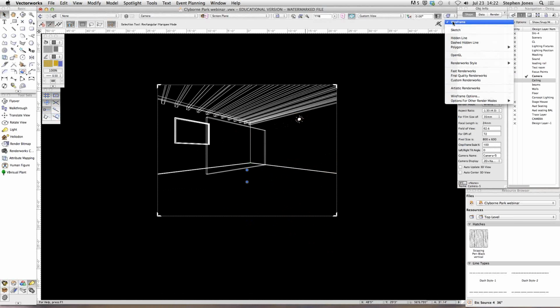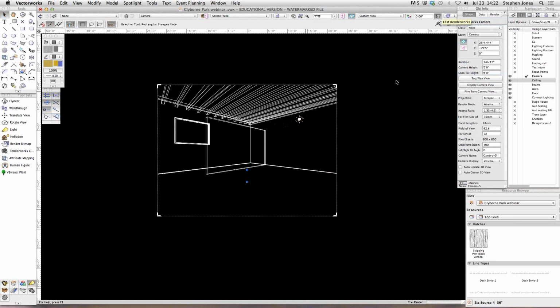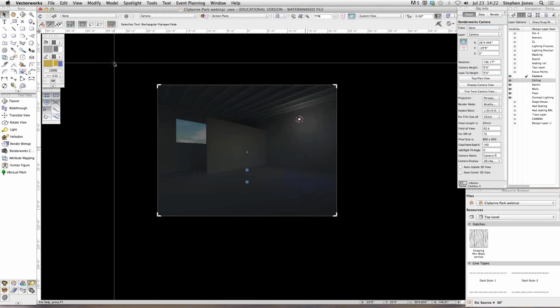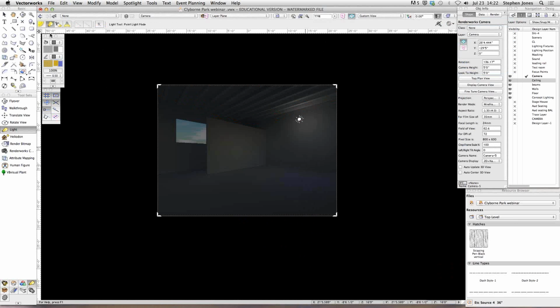completing this rendering, we'll go back to fast quality RenderWorks. And just so you know, I normally would do a final quality RenderWorks, especially for presentational purposes, but for time and the fact that my computer's being a little fussy today, I'm just using the fast quality RenderWorks for now. So just keep that in mind. Excuse me. So another option that we have is under our light menu, we have the option for the spotlight.